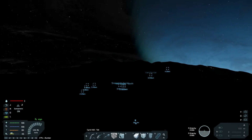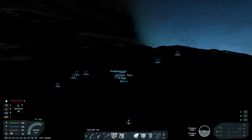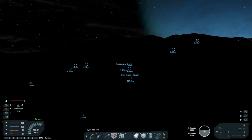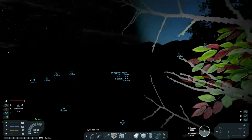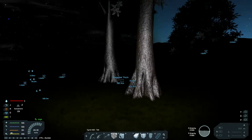I literally just watched you take off from the base, I thought it was like a missile. Because all I saw was just like this light and then a flash of blue and then gone, and I'm like, holy crap, we're trying to kill people now. Sorry, carry on. It's like a Thunderbird.